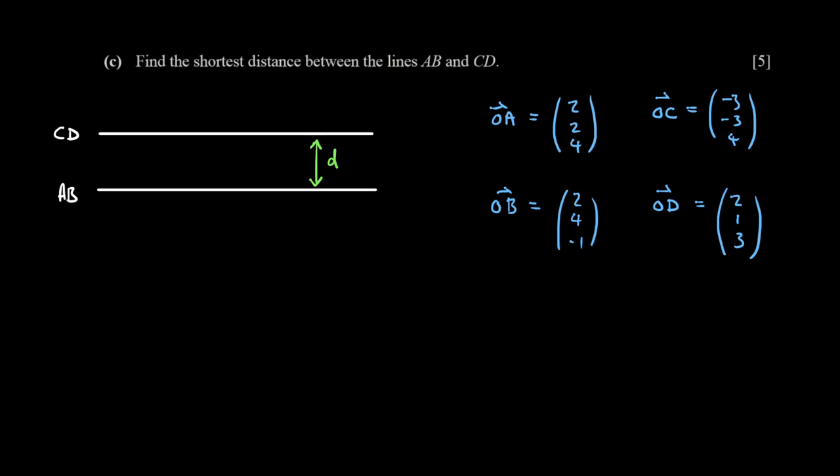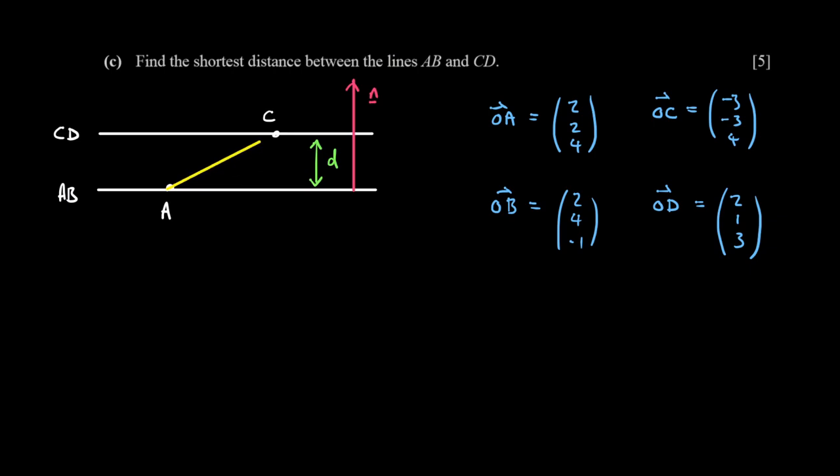Now, we know, furthermore, that there is a vector which is perpendicular to both of these. I'm going to draw that vector like that. So that is the normal vector. Now, how could I get the normal vector? Well, I would find the cross product of the direction of AB and the direction of CD, because the cross product always gives me the vector that is perpendicular to both. Now, on the line AB, I know 2 points. I know, let's say, the point A. And on the line CD, I know 2 points, and let's say we just choose one, the point C. Now, what I can do with this is draw a right-angled triangle. So that's exactly what I'm going to do. I'm going to draw a right-angled triangle here.